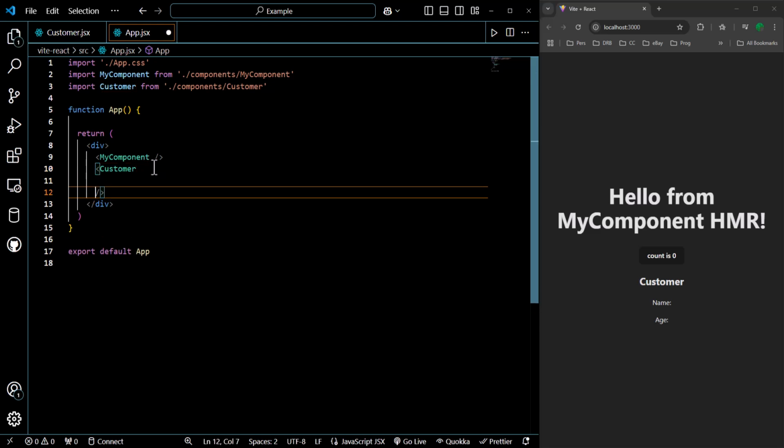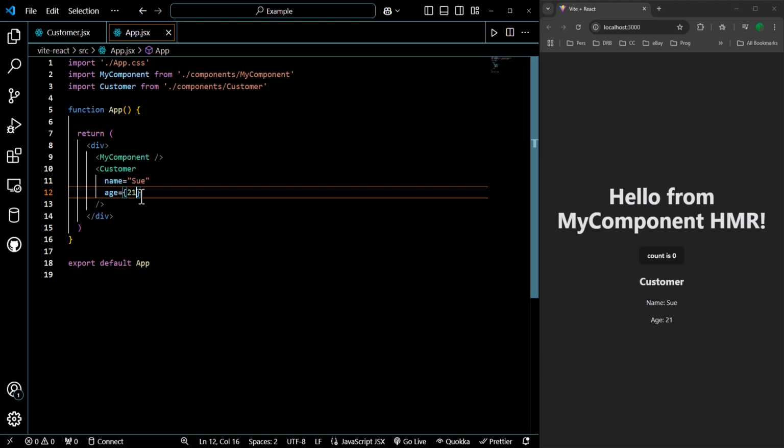So if we go in here to customer and we type name equals, and we'll say Sue. We're using quotations because it's a string literal, but for a number, age equals curly braces 21, and we click save and we see Sue is 21.